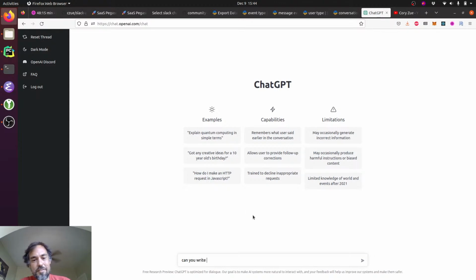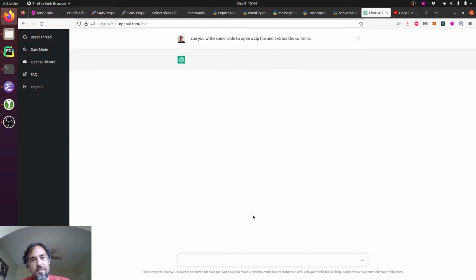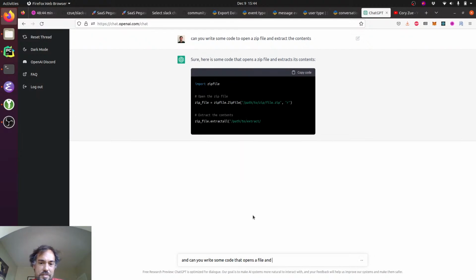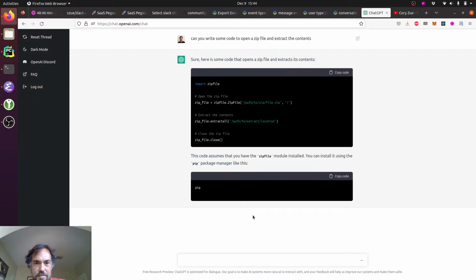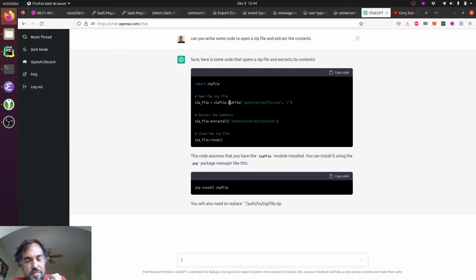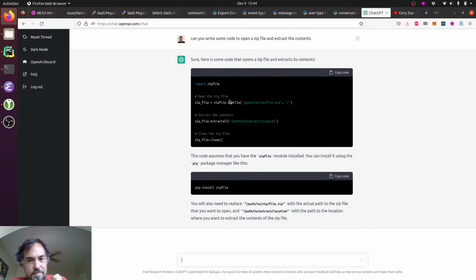Can you write some code to open a zip file and extract the... actually, and that's actually not even what I wanted to do, but I'll give it that also. Okay. Interesting.